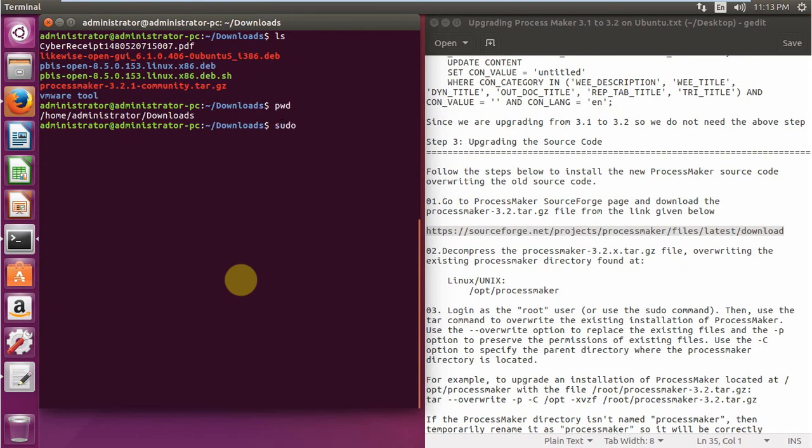So what I'm going to do is sudo tar, then --overwrite, which overwrites the files, -p will preserve the permissions, and the -C option to specify the parent directory where the ProcessMaker directory is installed, /opt, xvzf, and I just need to give my ProcessMaker file name. That's it. Now hit the enter button.